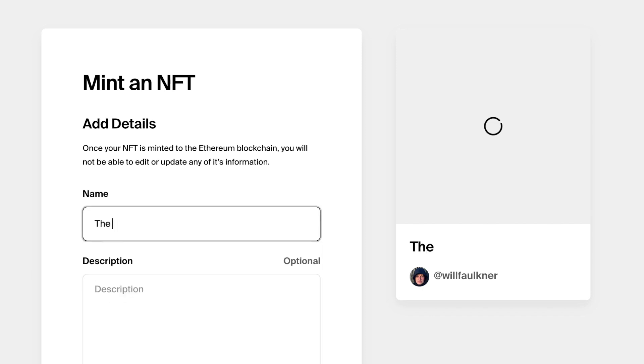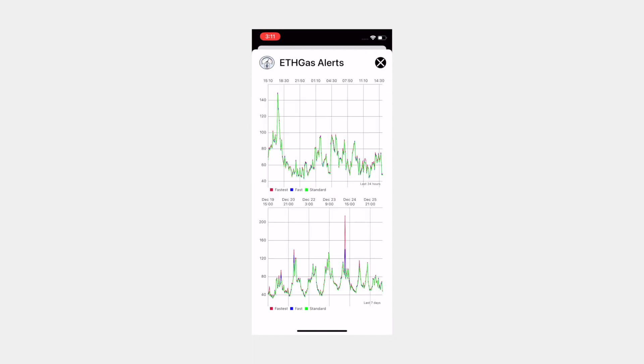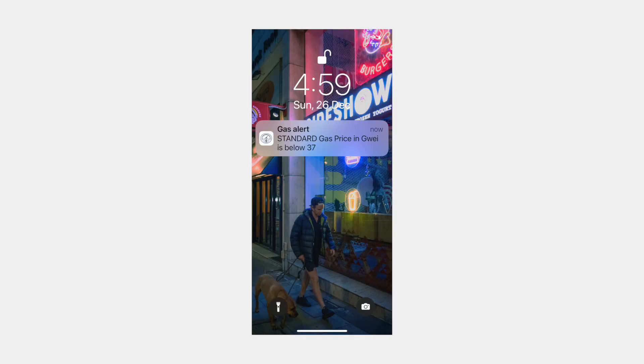So you need to make sure that you're charging enough money for your photography. The system I use to target the lowest gas fees is a downloaded app — I paid about $4.50 US for it. This app allows me to get alerts. The alert I've set triggers at the lowest gas fee of that week in a 24-hour period, so when the gas fee drops below that threshold, I get an audible alert on my phone. Then I'll go to Foundation and do what I need to do, whether that be minting, listing, settling, or anything like that.